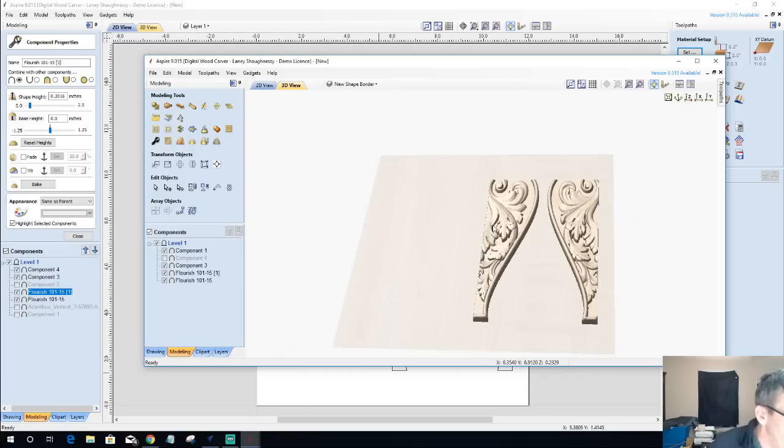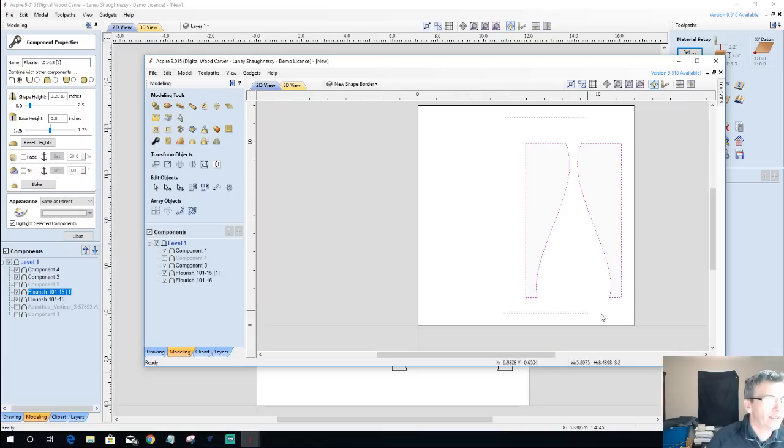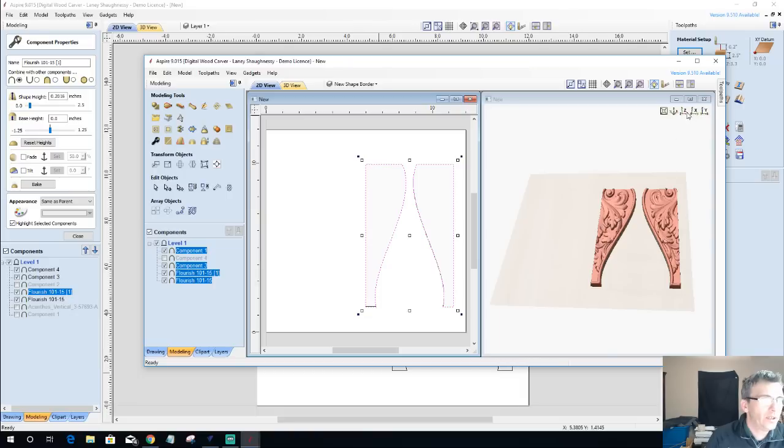duplicate because we got to have 4, right? We've got 2 corbels going on. We got 2 shelves, so let's take all of this and Control C for copy and double click on that. Let's move everything over. Let me get into a double view so you can see what's going on.